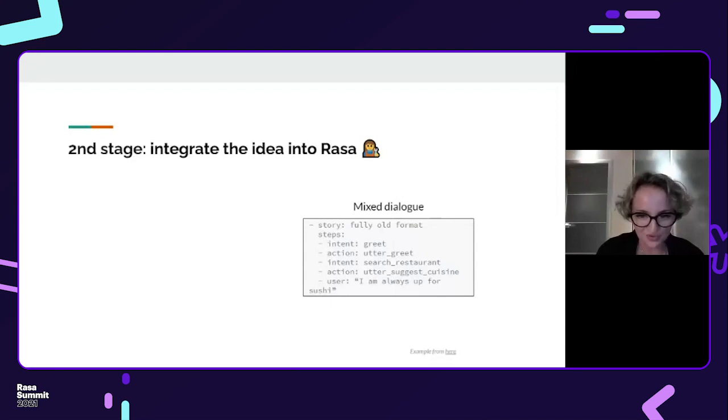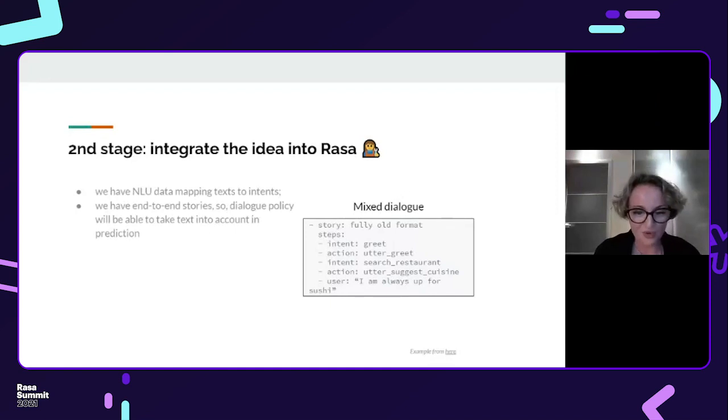What do we know from seeing this sort of dialogue already? We know that we have had at least some NLU data that map texts to intents, and this in turn means that there was an NLU model which was trained, which can predict those intents. At the same time, we know that we have end-to-end stories, so the dialogue policy would be able to take text into account during prediction.